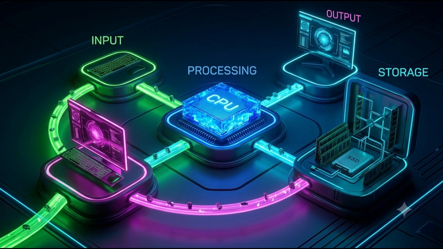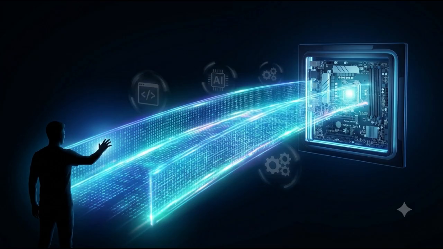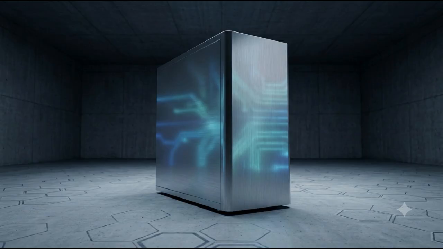Let's follow the journey of a simple mouse click to understand how input and output devices work together. Imagine you move your mouse and click on a video. First, the mouse sends an input signal to the computer. The computer receives the signal and processes it. It determines that you want to play a video. Then the processor retrieves the video data and sends instructions to the monitor and speakers. The monitor displays moving images while the speakers produce sound. In less than a second, input devices have delivered your request to the computer, and output devices have delivered the response back to you. This entire cycle happens so quickly that we rarely notice the incredible technology working behind the scenes.